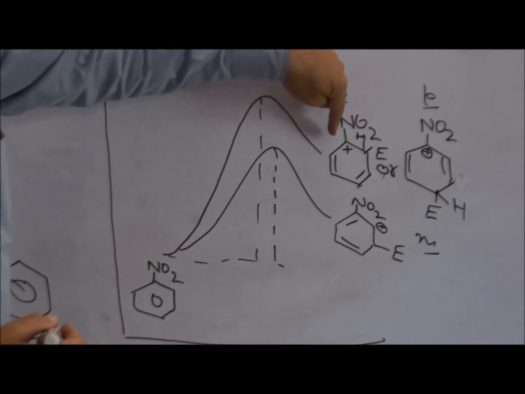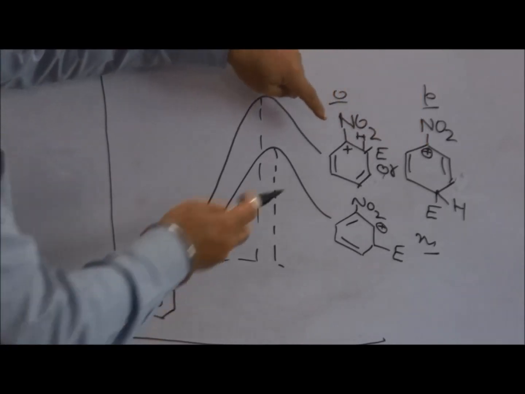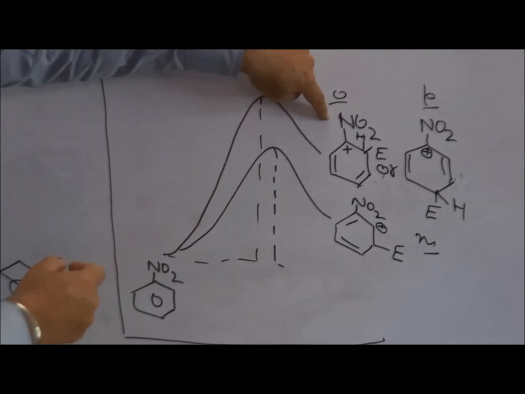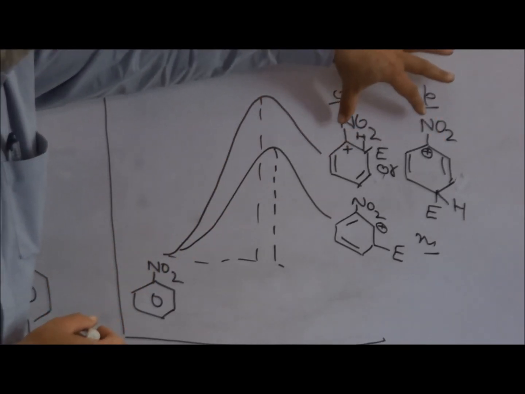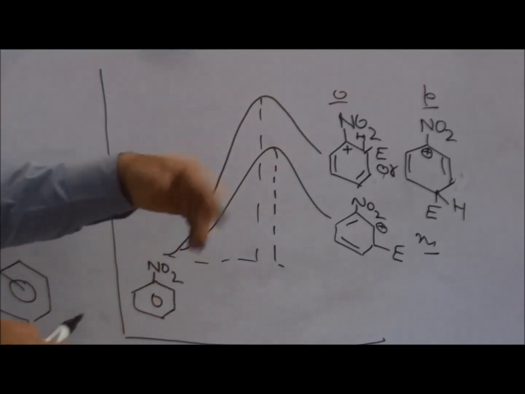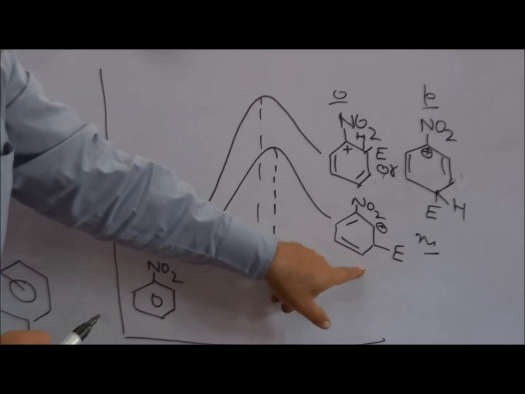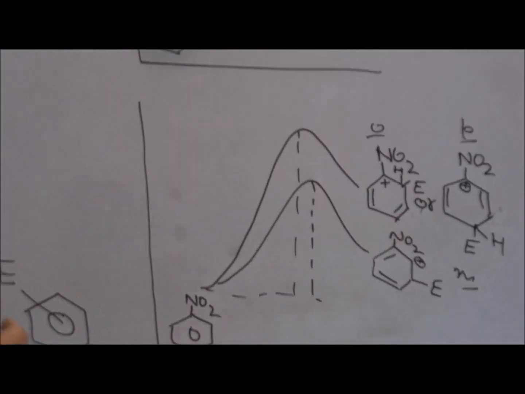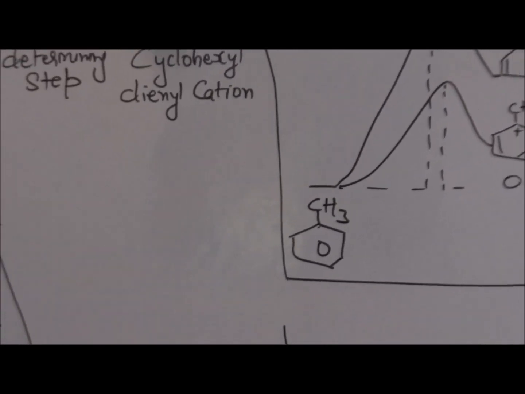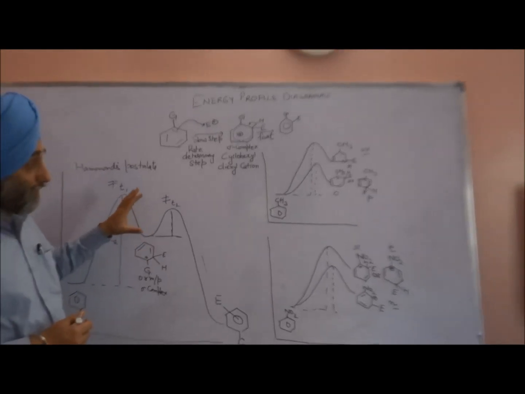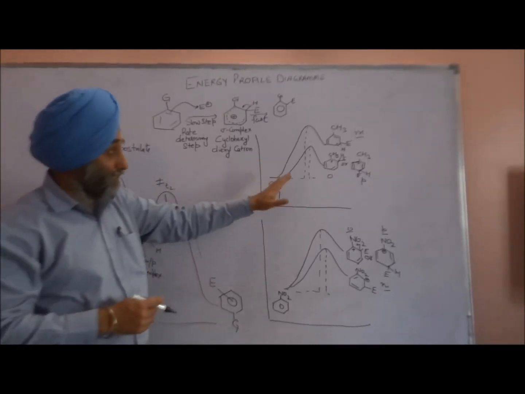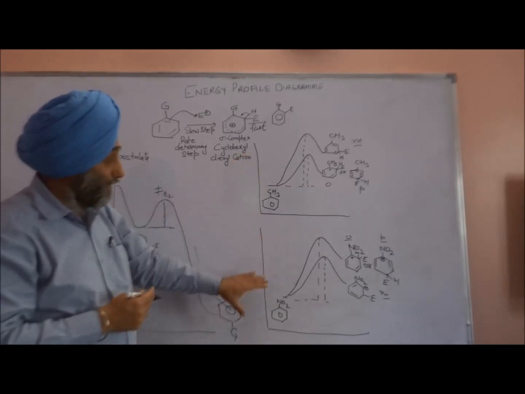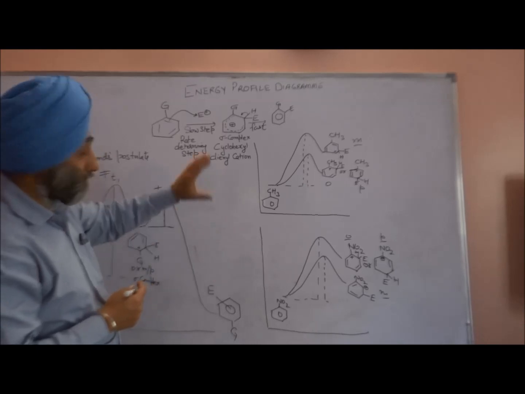Why is there this difference? When the electrophile attaches at the ortho or para position, the positive charge is on the carbon to which an NO2 group is attached, which shows a minus I and minus R effect. So it stabilizes these two less, meaning their energy is higher. Automatically, if meta substitution happens, the sigma complex formed will have lower energy. So this way we can understand the overall reaction, what the energy profile diagram is, and how we can explain formation of the ortho, meta or para product. We also better understand with the energy level diagrams how activating and deactivating groups affect the energy of activation for formation of a sigma complex.